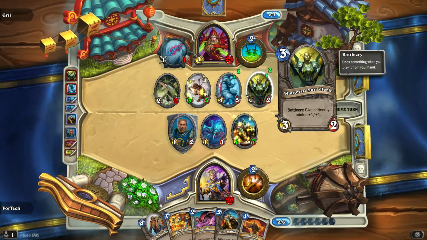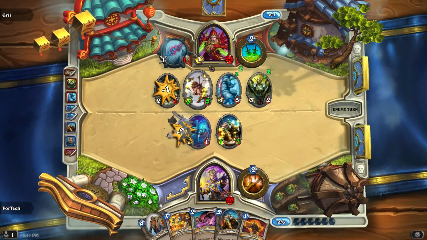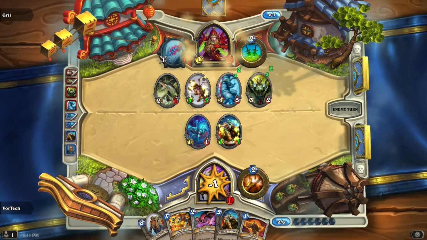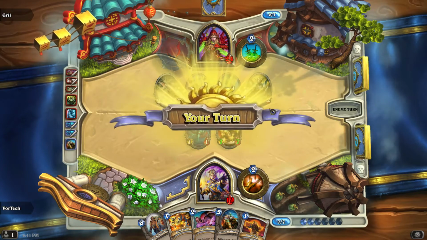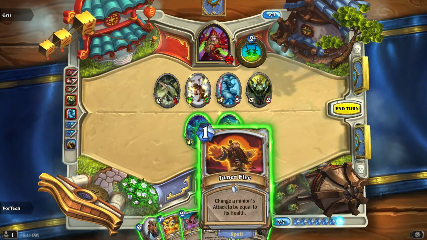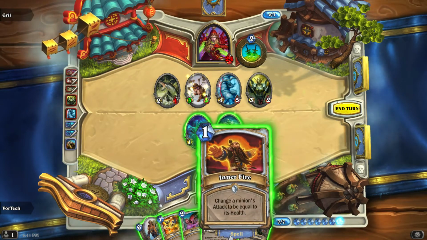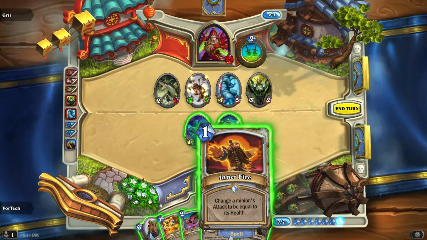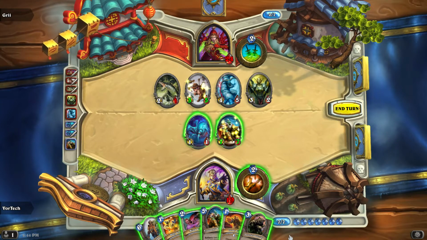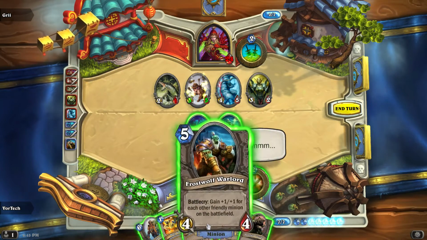Three five's pretty tough. Okay, so let's see for our 7 turn. What's health? Okay, I don't want to play that. Well played.